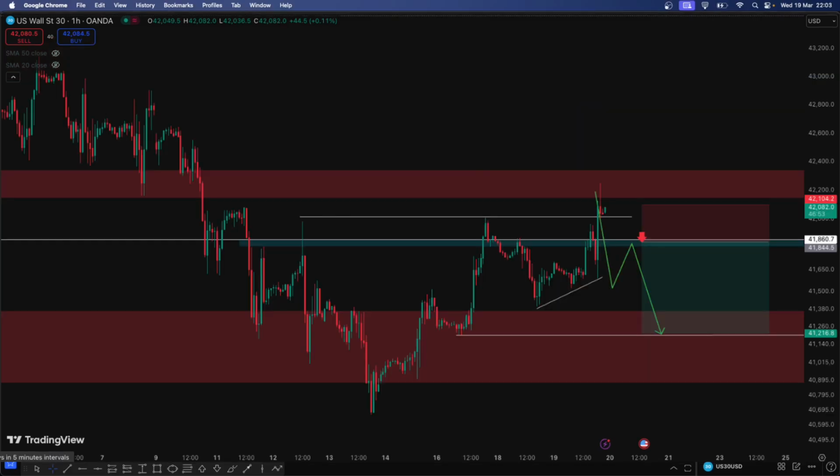So my method for re-entering this market, ideally I want to get into the market at a fair value gap, and I think I'll be happy to get into the market potentially on a rejection of this fair value gap. So let's say we go down from here and we reject, I would look to enter the market here in this level with my risk above this level, 250 points risk, and I would be targeting at minimum liquidity at the lows. But we've still got a lot to do before we can get there, so that's where I'm looking at the moment. I'm going to call it quits for now. I'll see you guys back on Thursday.